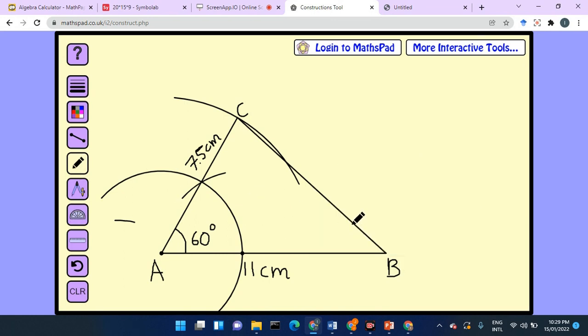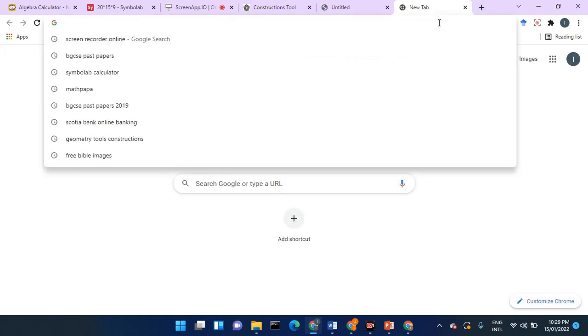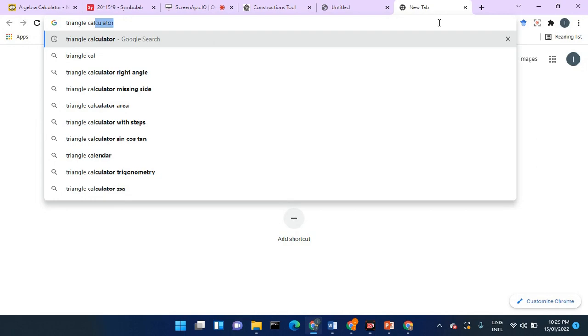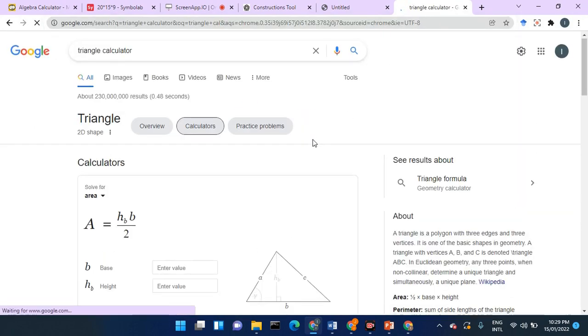So here, this is 42 degrees, but I wonder if that's accurate. I wonder if it's supposed to be 42 degrees. What we get according to our diagram is 42 degrees. What I'm going to do is use a calculator. We're going to use a triangle calculator to check our answer.